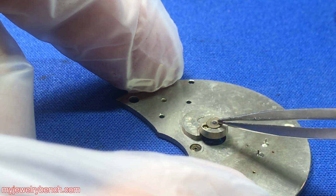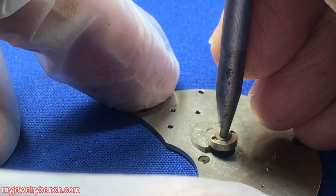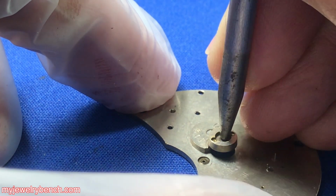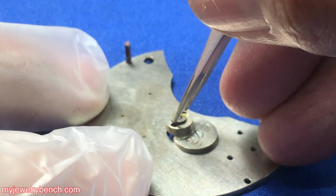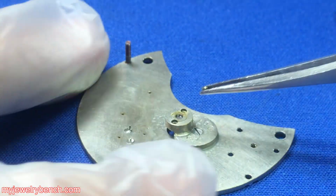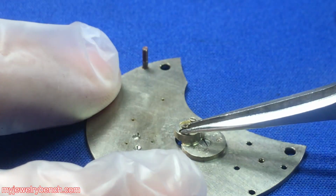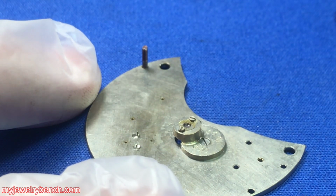And I've had decent luck with most of them, but trying to fix some thin brass plates can sometimes be a little bit daunting, and you can actually cause more problems than not. So here you can see I'm just putting the jewels back in. This is the lower set of jewels, and we'll get those tied in. Everything's pretty much been cleaned and dried, and we're just going to get these jewels back in place, and we're going to do a test on the balance wheel.